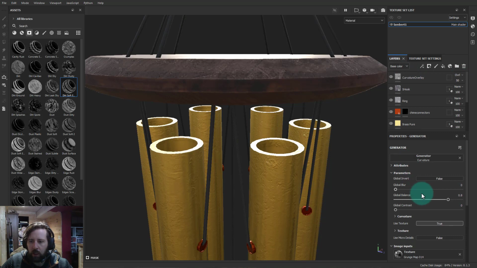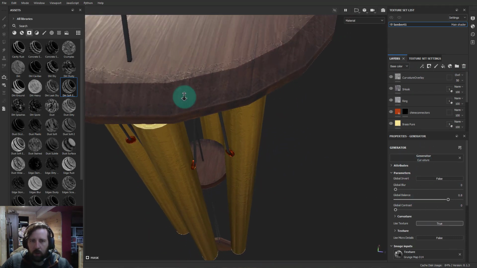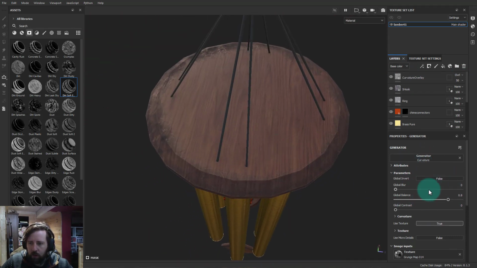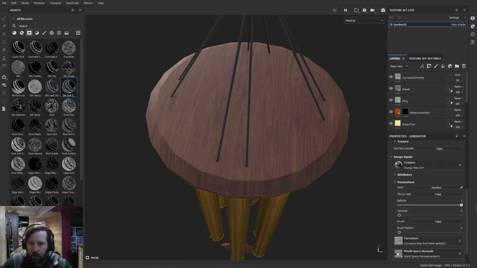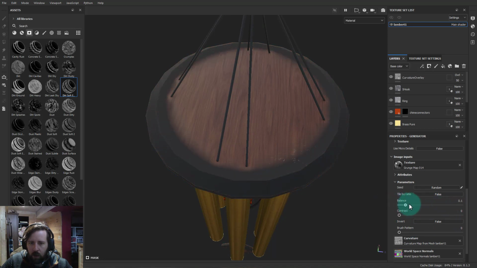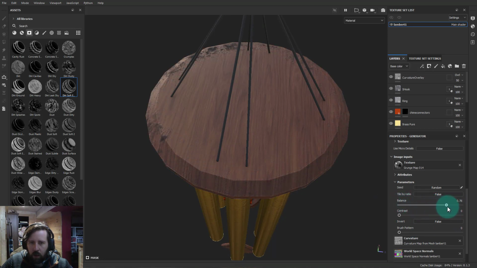Okay, back to base color. Looking at this global balance. Maybe something kind of like this. Okay.